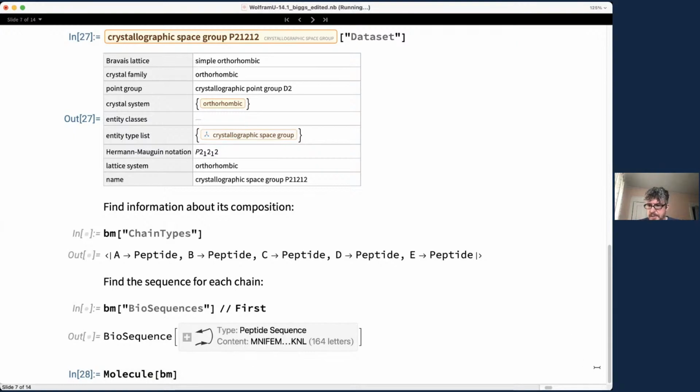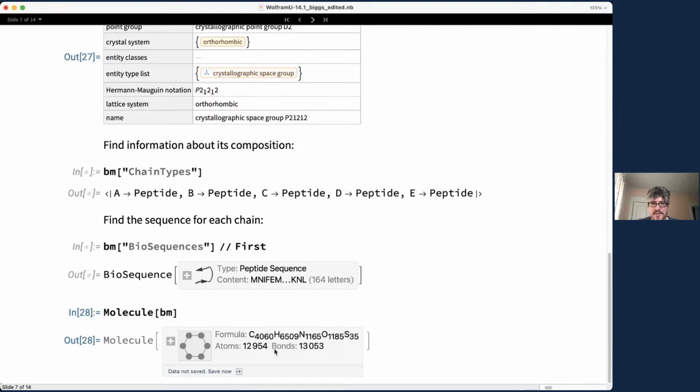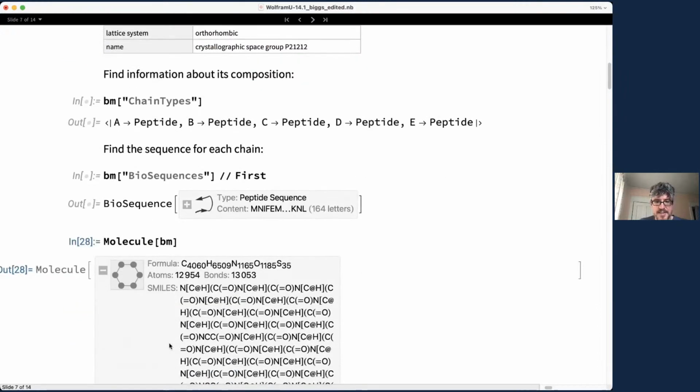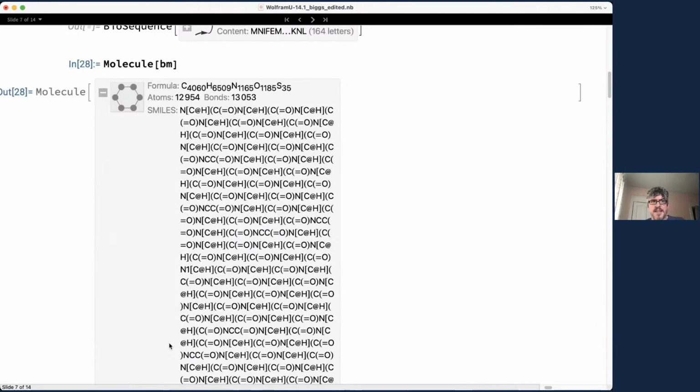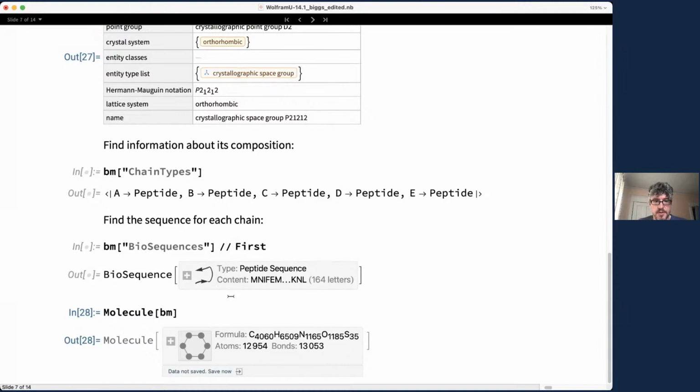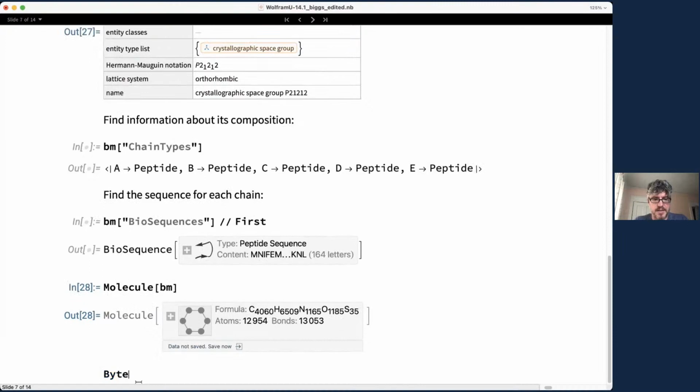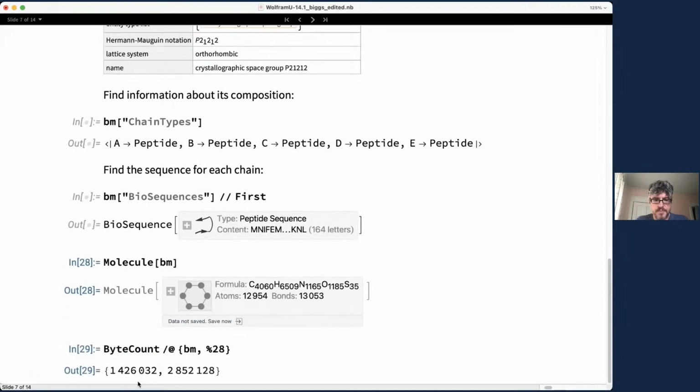This actually takes some time, because it has to fill out all those hydrogen atoms and figure out who didn't have enough bonds. Then it puts in the hydrogen atoms, then it figures out all the bonds, so it's a lot more heavyweight of a representation than the biomolecule. The purpose of the biomolecule is so that you don't need to carry around all of this weight. So if I ask for the byte count of the biomolecule and the molecule, you see the full atomistic representation is twice the size.